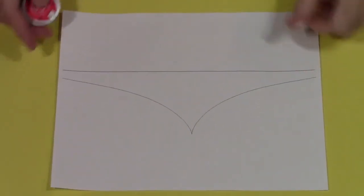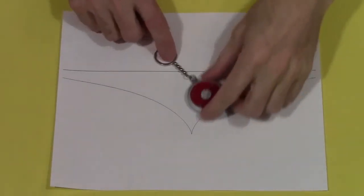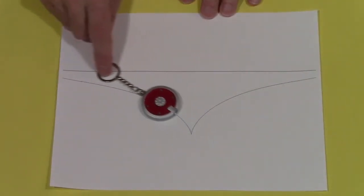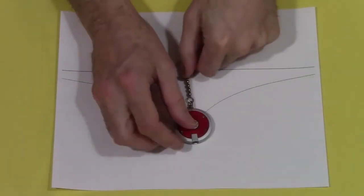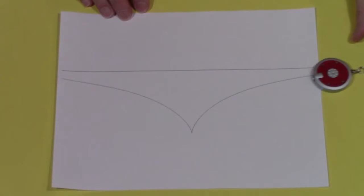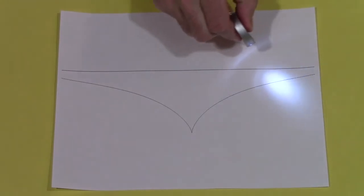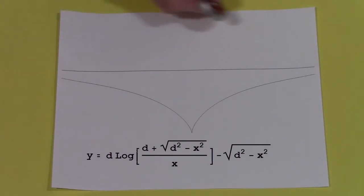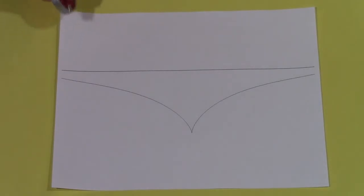To get the essence of the idea of following a fixed distance behind, just experiment by pulling something. Back in the 1600s, this was demonstrated with a pocket watch on a chain. And I'll use this keychain flashlight in the same way. As I pull the end of the chain, moving my finger along a straight line, the mass follows a curved path, getting closer and closer to the line, but never reaching it. This curved line is called a tractrix. The "tract" part comes from the Latin word for pull, as in tractor. Newton first derived its equation in 1676, and the straight line here is called the asymptote to the curve.